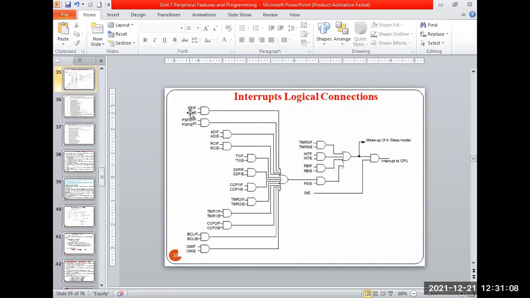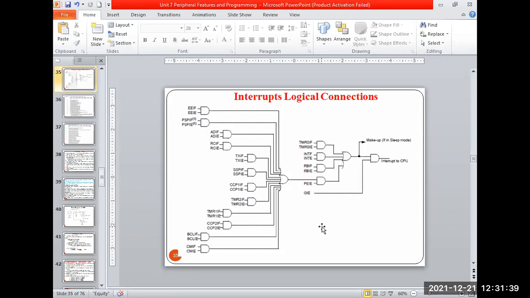Simply put, the external hardware interrupt means whenever I press a push button connected to one of the port pins from A, B, C, D, this signal comes high here, and the other interrupts will be 0 by default. That same signal is given to the AND gate, and this PEIE I need to enable, which is called the peripheral interrupt enable bit.